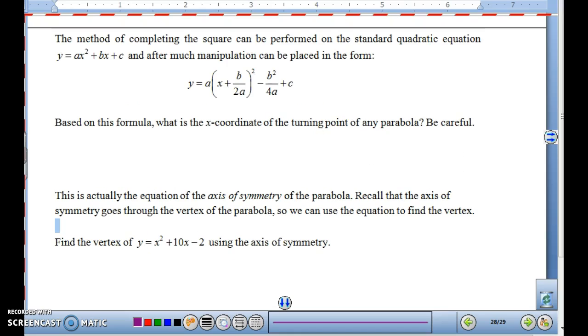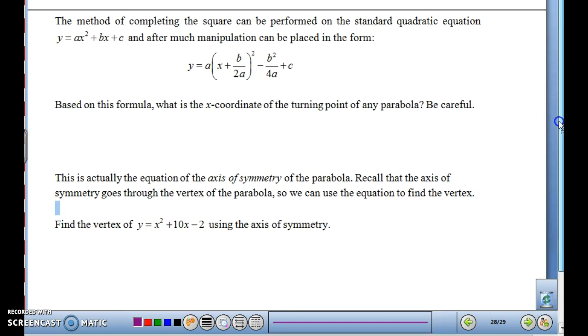Now, actually, the completing the square formula, or the quadratic equation formula, will take this and actually turn it into this, if we're actually not going to do that, but it will. All right, so if this is equivalent to this, using completing the square, what would be the x-coordinate of the turning point of any parabola? Well, it would be this value right here. So x is equal to, remember it's the opposite sign, negative b over 2a. So this is actually what's called the equation of the axis of symmetry of the parabola. It goes exactly through the center of the parabola, the vertex, and it'll give you the x-coordinate. So we're going to use that equation to find the vertex. We'll finish these notes in class the next day.